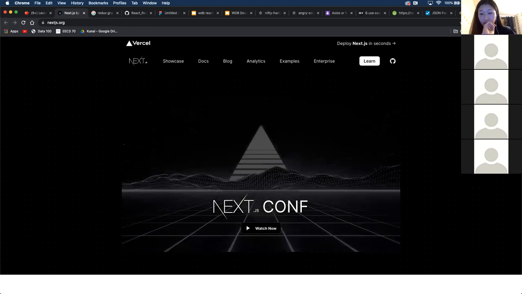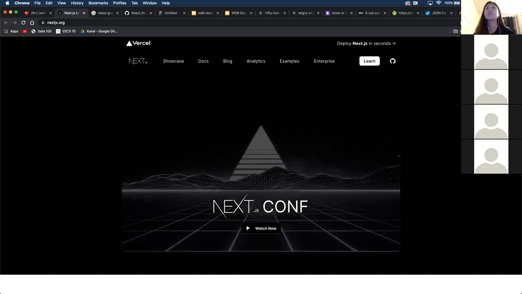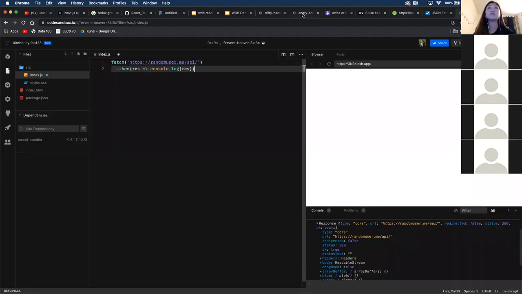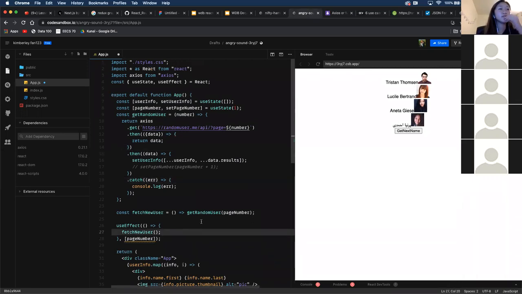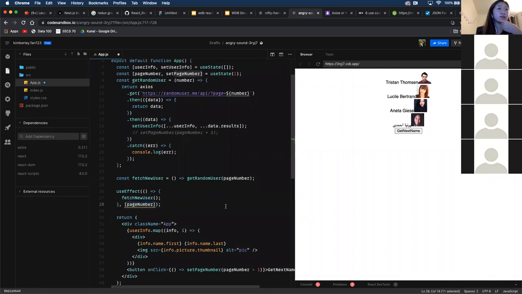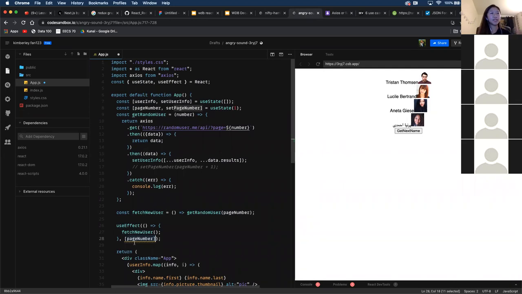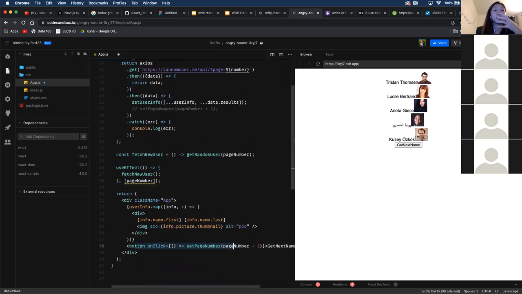Someone asked, can you explain why there was a picture when we first reloaded the page? Okay, so there's a picture when we first load the page because the page number is originally changed, right? It's going to set from 1 to 2 to 3. It's always changing. So upon the first one, it's going to already display fetch new user. The reason why I didn't show it the first time is because we didn't have useEffect here, right? Because we didn't have useEffect here, it wouldn't render until this was clicked. But because we have useEffect here now, it's going to run useEffect anytime any of our code is rendered. Does that make sense?